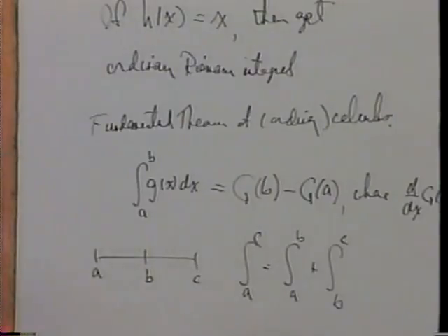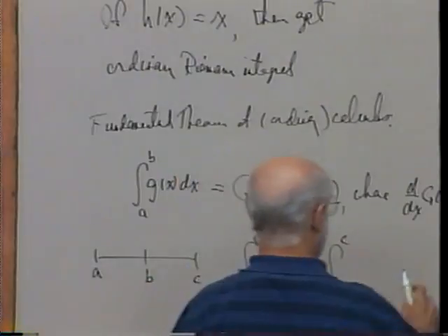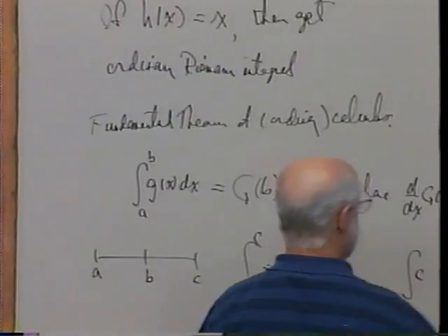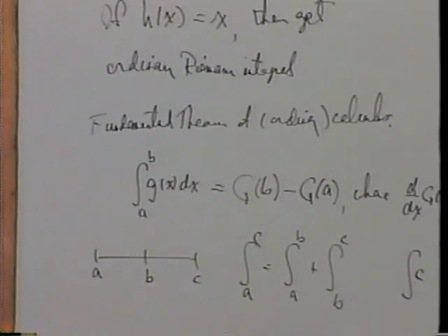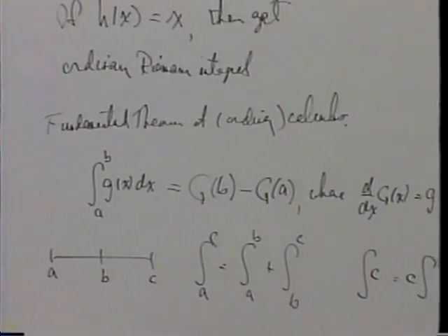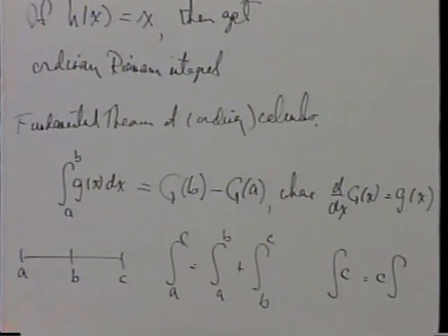All of these kinds of things can be proved by working with the definition exactly the way they're proved for ordinary Riemann integrals. Things like the integral of C times some function, where C is a constant. The constant comes outside the integral sign. So everything that you would do with ordinary integrals, you can do with Riemann-Stieltjes integrals. Okay, now we have some other particular results which I want to state.